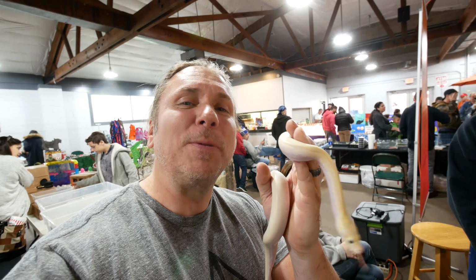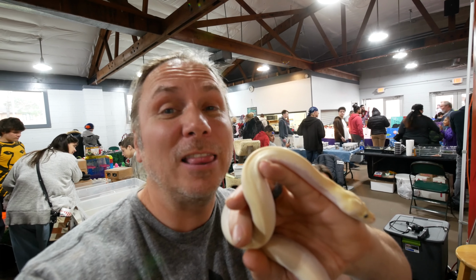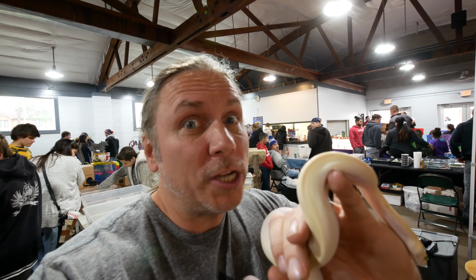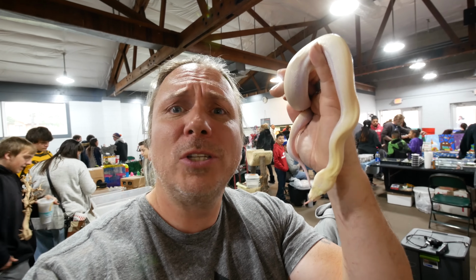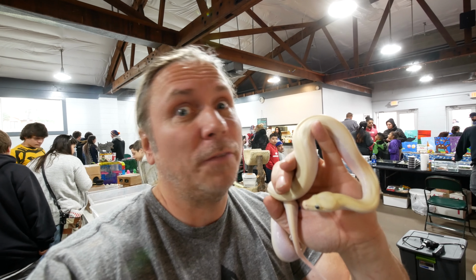Okay, so I'm at Serpentopia Exotics, and these certainly caught my eyes. You guys know that I love Burmese pythons, and I've always thought that I should get a white Burmese python. And of course, for a while, you couldn't ship them across state lines, and there was no one working with them in Michigan, so there was really no option to ever get my dream snake, which is a big white Burmese python. And that really goes back to a guy named Bob Clark, if you guys don't know him.